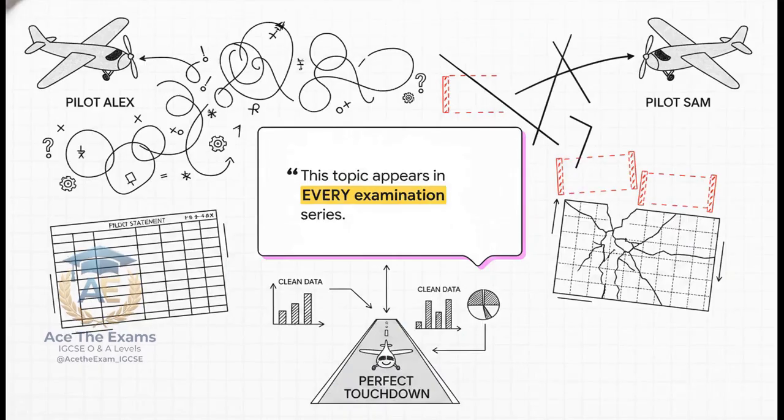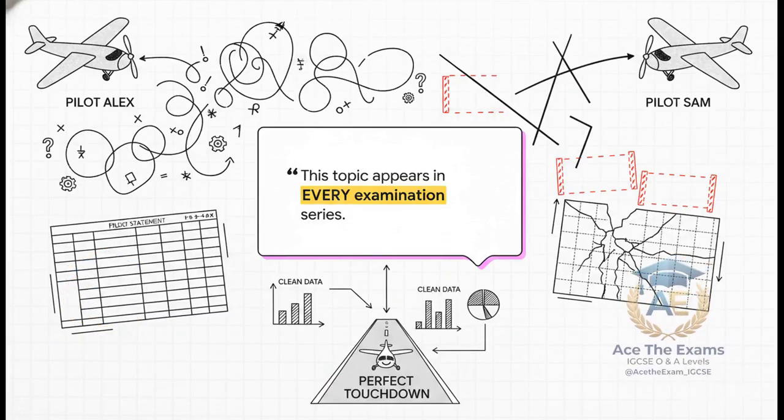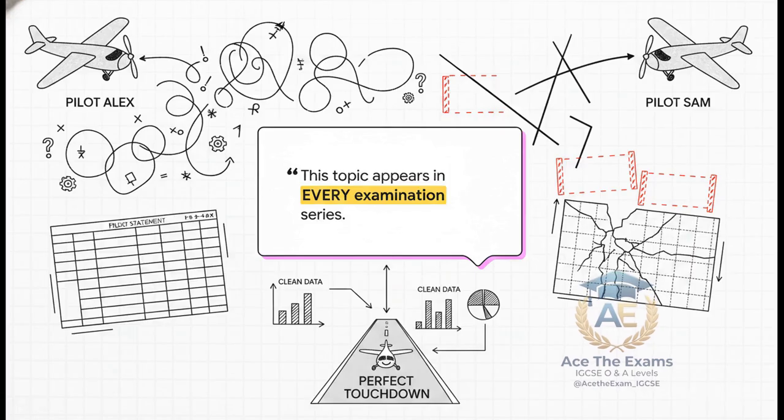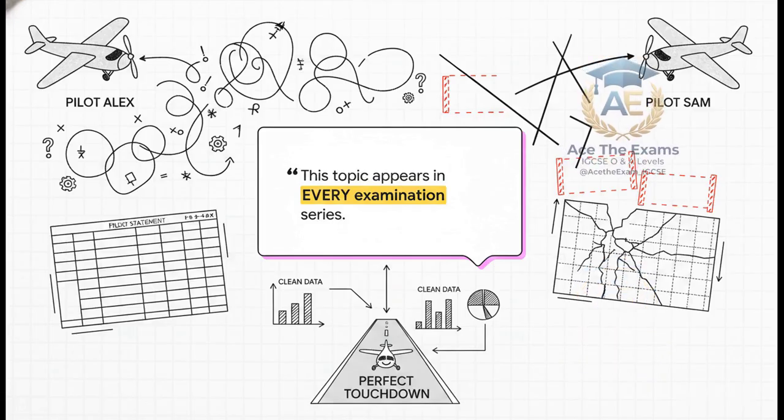Okay, let's dive right into this high-stakes objective. Look at this quote from the Cambridge Principal Examiner. It warns us that this topic appears in every single examination series. You absolutely cannot bypass it. There's no alternate route here. To help us navigate this, we're going to monitor the progress of two virtual trainees, who, honestly, represent the traps a lot of us fall into.